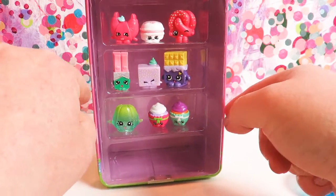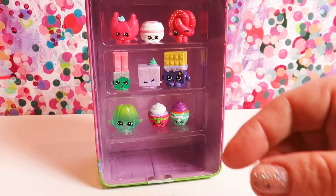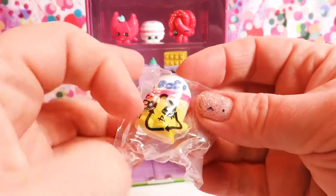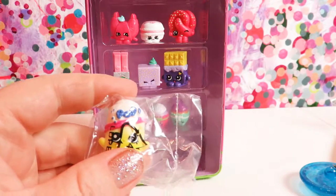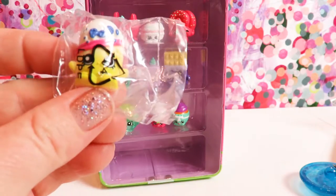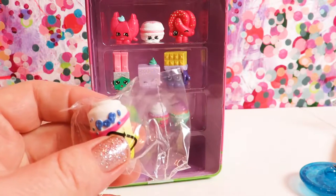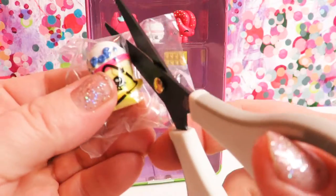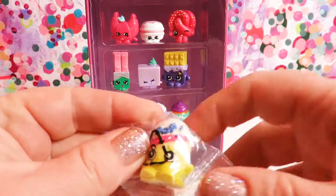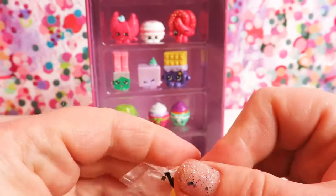You're so sweet. Okay, we have one last one. What do we think it is gonna be? Is it gonna be a rare? This one is, oh, I'm not sure. Who is this guy? This is soda pop! Just like I said, I hadn't gotten a soda pop yet. Soda pop! You are so cute! You are just adorable!